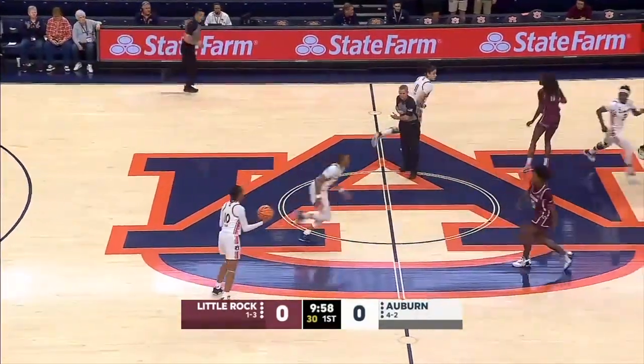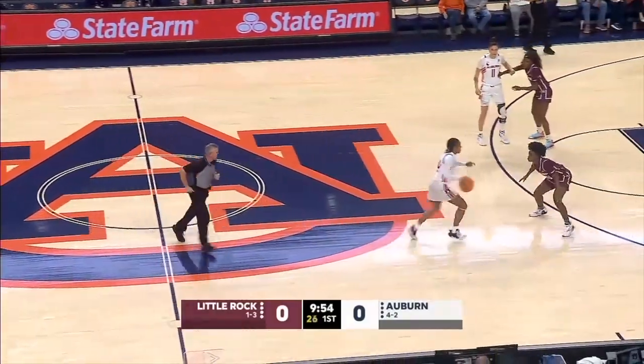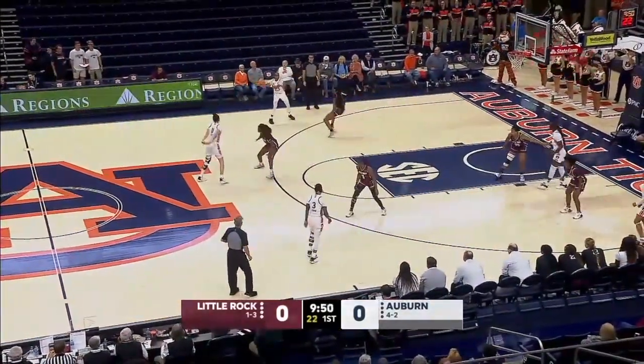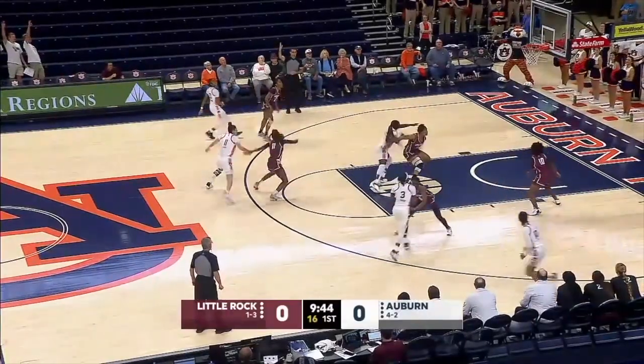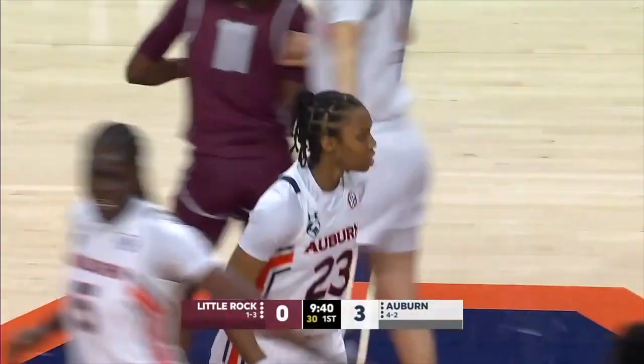Ball is in the air. Levy and the Tigers win the tip, and Sidney Shaw runs the point. The orange and blue going to the basket to our left. Hands off to Johnson, right wing. Gets to Levy at the top, swung around Grayson on the left side. Ball tipped inside to Aisha, bounce back to Scott Grayson, and she knocks down the deep three. Tigers on the board, three zip.